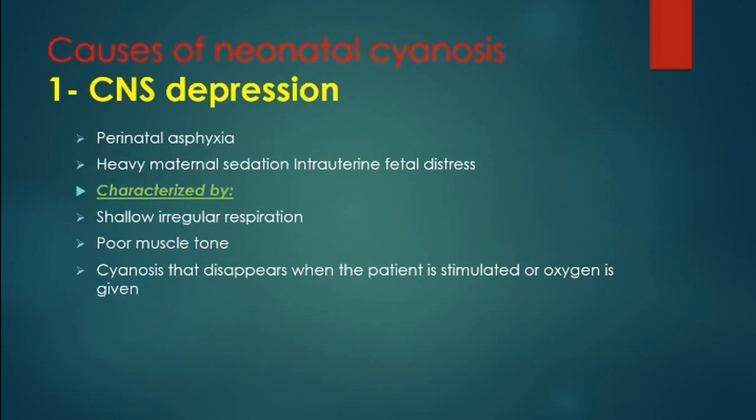So what are the causes of neonatal cyanosis? First of all, CNS depression, like in cases of perinatal asphyxia, heavy maternal sedation, and intrauterine fetal distress. This is characterized by the baby having shallow, irregular respiration with poor muscle tone. This cyanosis is correctable when the patient is stimulated or oxygen is administered.